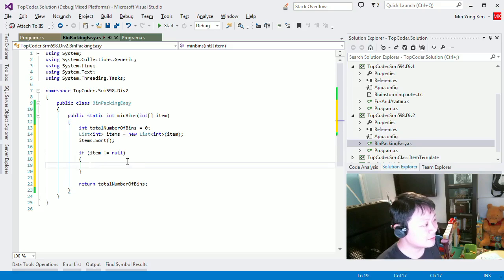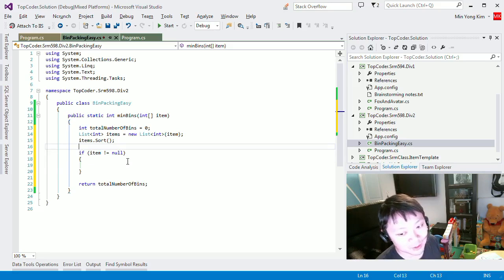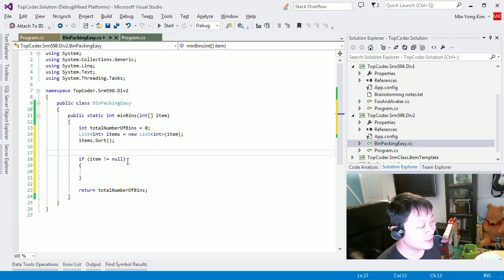So now, what we can also do is, I'm just going to do the easiest brute force method. I'm sure there are really optimized ways that TopCoder guys have done, but you don't want to sit here and watch a video forever. So I think the easiest thing is first I'm going to find all the numbers that are 200 or greater, and then we're just going to immediately start adding them to the number of bins. So let's do that.